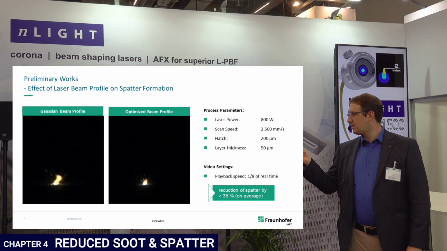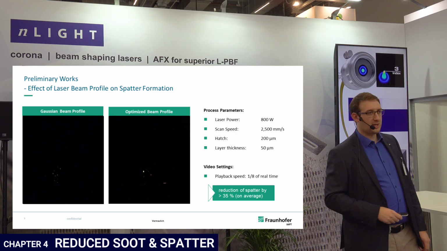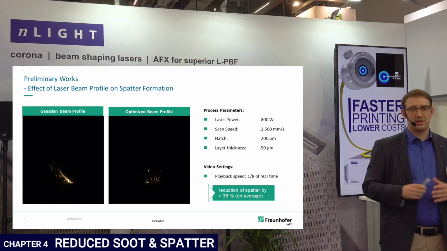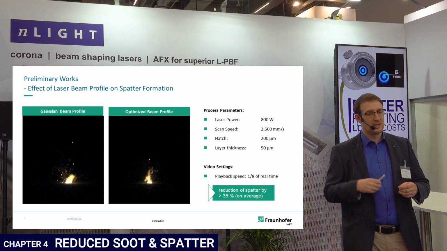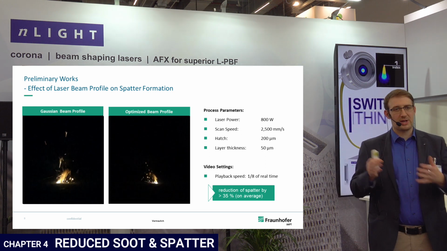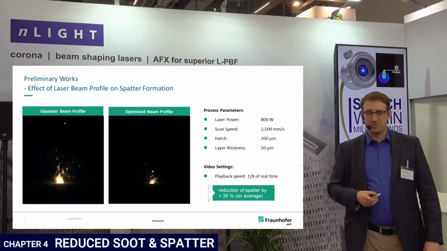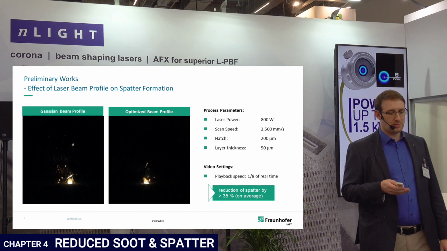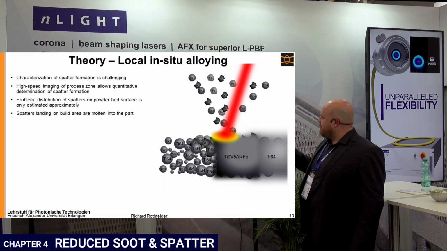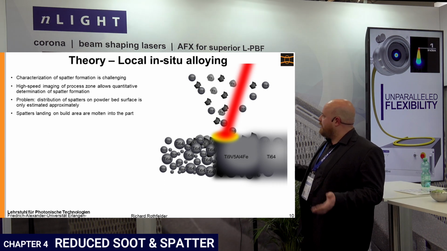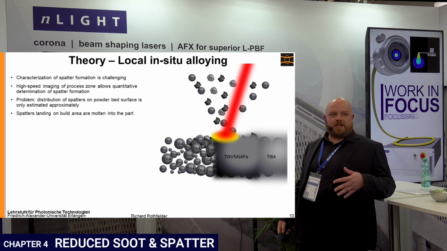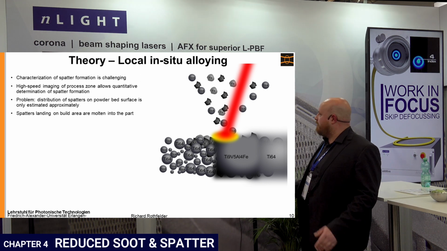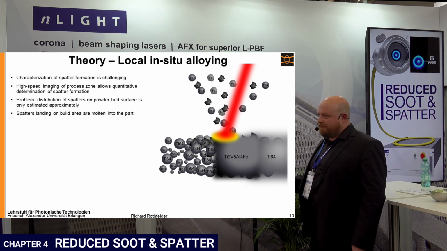So another observation we made is if we're looking at the process, at the byproducts, on the left side you can see the Gaussian profile and the byproducts and the spatter. On the right side from the donut profile, we reduce the number of byproducts per molten volume. But now this spatter would just land anywhere and we wouldn't be able to find it because it would go into solution and build a new alloy. So we added tungsten particles.